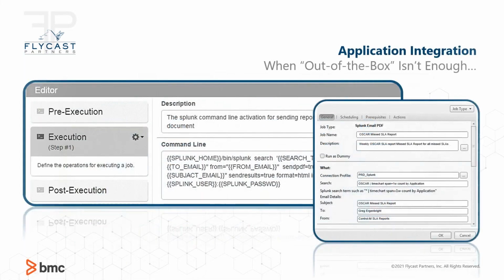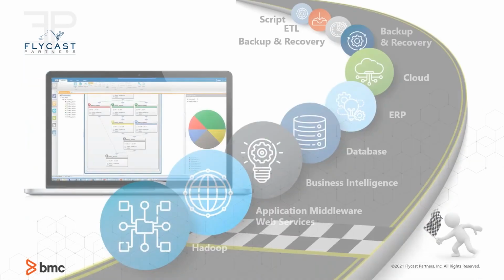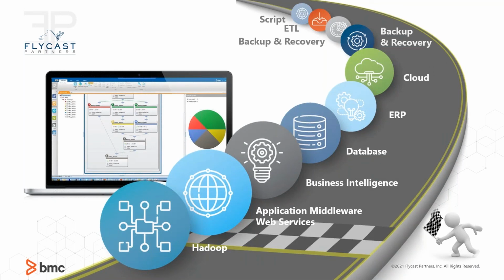So what do you do about something that you've got that's not out of the box? BMC provides an integrator where you can easily create integrations with other third-party applications or maybe your homegrown solutions. Very easy to do. We can show you how to do that. You don't need to be a developer to write those integrations. Obviously, a little bit of knowledge in that area helps, but we can definitely help you create those integrations. So Control-M helps you for today with all of those products that it's supporting, but it also is ready to help you down the road when things change and you've got new things or homegrown things that you might need to bring in.